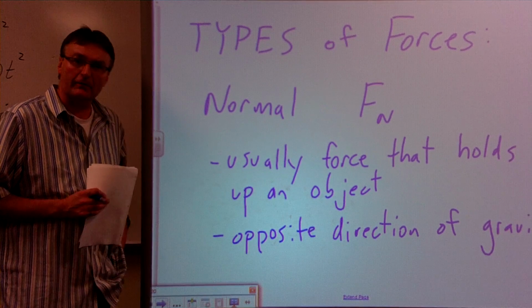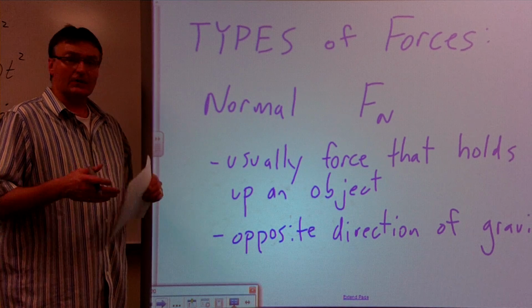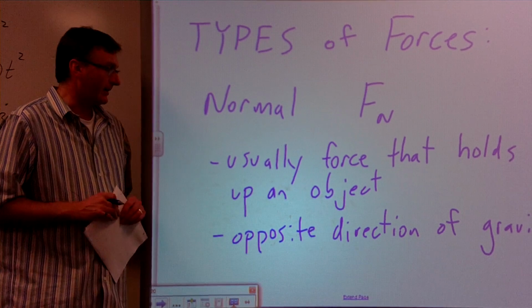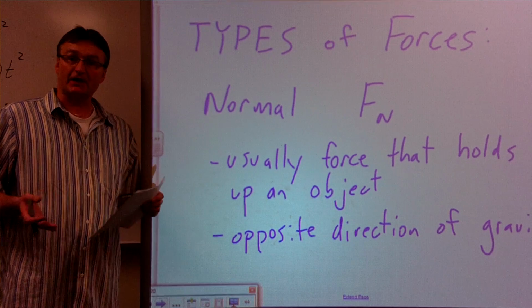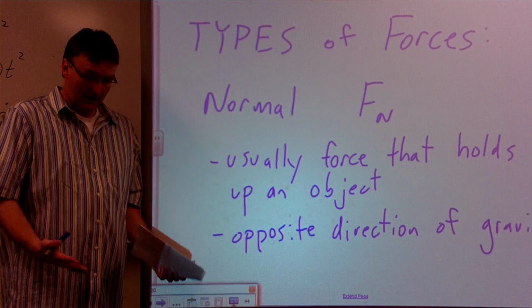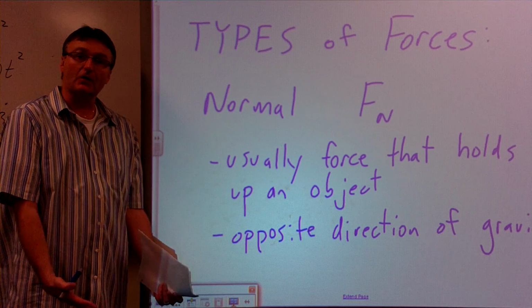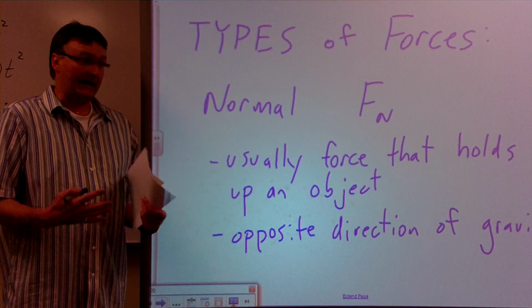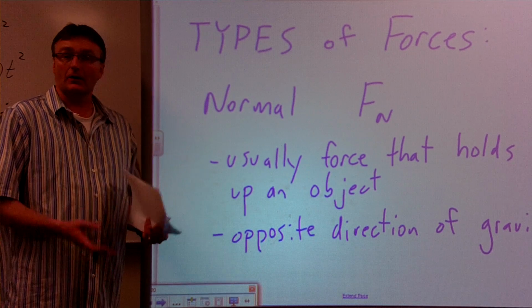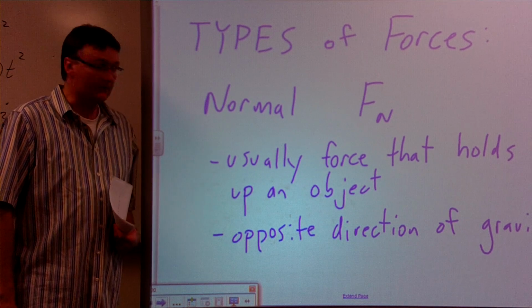We also have what's called a normal force. I'm not sure if you looked at this last year in the physics course or not, but the normal force is usually the force that holds up an object. For example, I'm on the second floor of this building here right now. The reason I don't fall down to the first floor is because the floor that I'm standing on is providing a normal force in the up direction, and in this case it's equal to the force of gravity, and that's why I'm not moving at all, or I'm not accelerating in the y direction, and that's why I'm not falling down to the first floor.